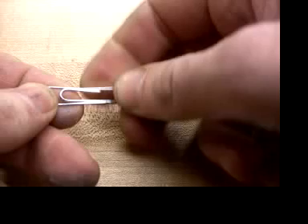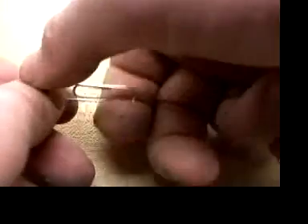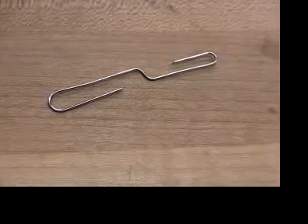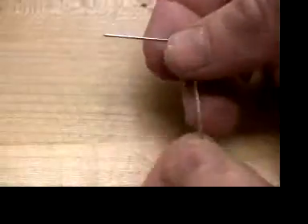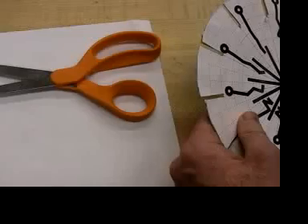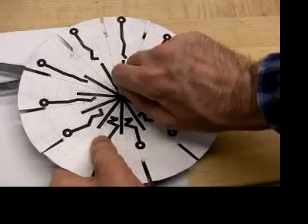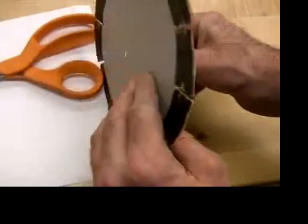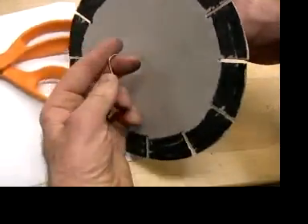Use a finger or thumbnail to grab the inner wire loop of a paper clip and pull it out so it looks like a very long S. Bend one end 90 degrees so you can poke it through the cardboard at the center of the wheel. To avoid stabbing your other hand as you poke through the cardboard, back up the cardboard with the round scissors handle. Once you're through, bend the paper clip back the way it was.